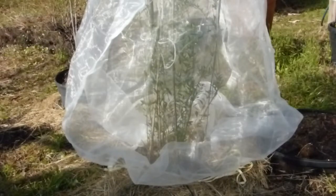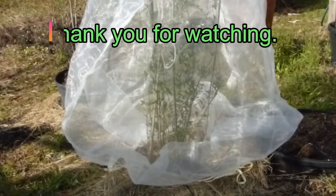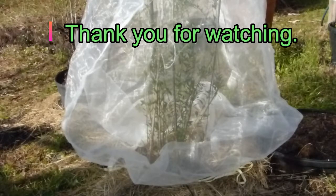But for the time being, I am showing you this insect barrier bag and some of the problems I came across, which is not much of a problem at all. I'm sure that those things can easily be corrected.